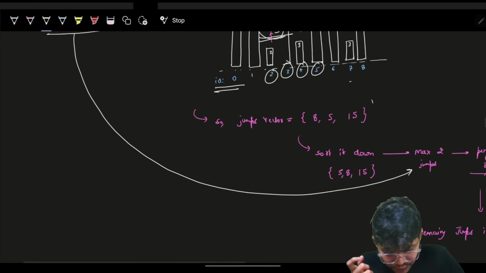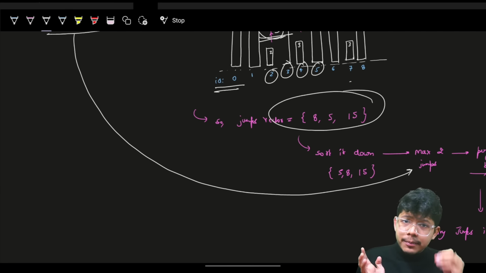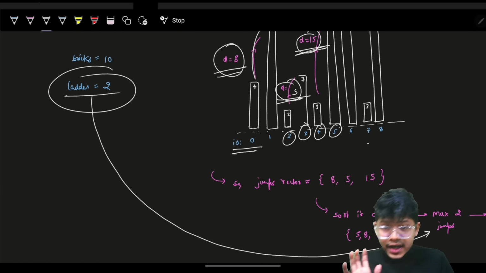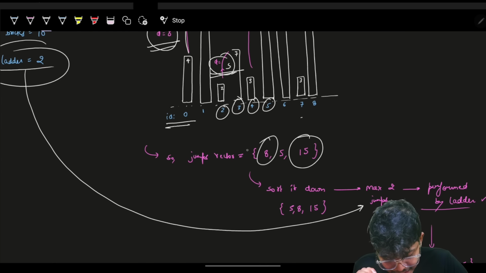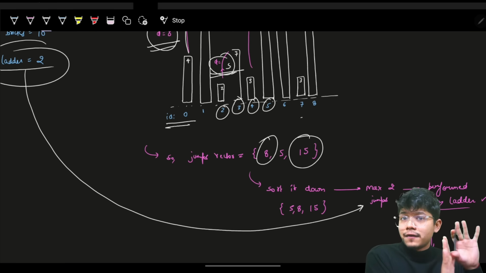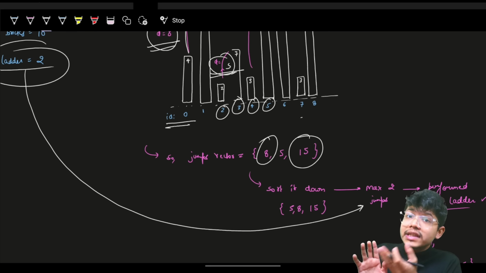So this is what I require, but I already saw that I will use a greedy approach. In that greedy approach, I know I have 2 ladders. So for the maximum 2 heights whatsoever you have, you can use a ladder. And for the remaining heights, just use the bricks.